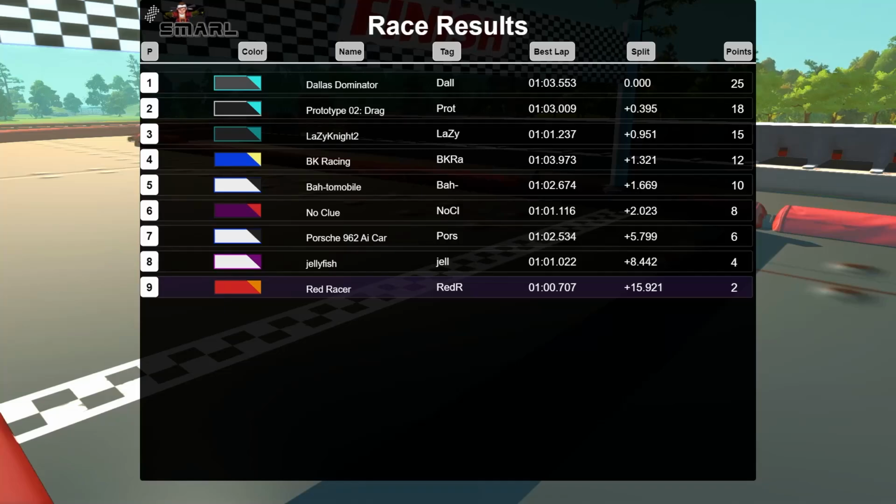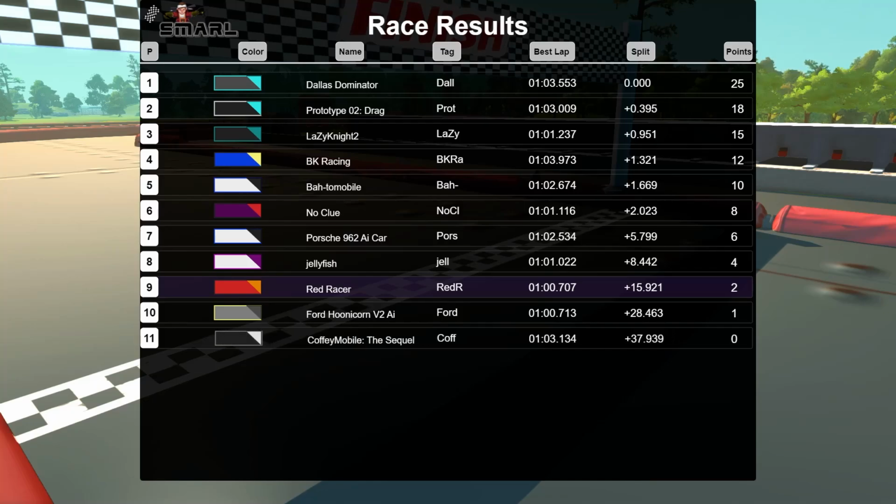We are going to be waiting for the rest of the cars to finish, and we will get back to you after that. Finishing us off is Kaufmobile, the sequel. Unfortunate race for them. I believe they got the short end of the stick there, which is very unfortunate. But how about that for the fastest lap of the race by Red Racer with a 1 minute flat .707. Not bad. We have to look into the archives. We are now tracking the track records, which is actually really good. But congratulations to Dallas Dominator, Prototype 2, and Lazy Knight 2 for their podium finishes.